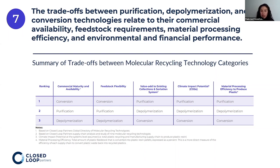There's an entire case study in our 2021 report that's focused on, how do we get to a 30% packaging recycling rate within the United States and Canada? And we found that a mixed technology approach that paired mechanical with conversion, with purification and depolymerization optimized from an environmental standpoint, could generate up to $970 million per year, and double the amount of plastic packaging that we recycle today. So there's certainly a financial opportunity. There's an environmental opportunity on the table, and no one clear winner. Really a mixed technology approach to deal with the variability and diversity of plastics in the system, as well as matching different technologies with different levels of infrastructure development across the market is what's going to yield us the best results.